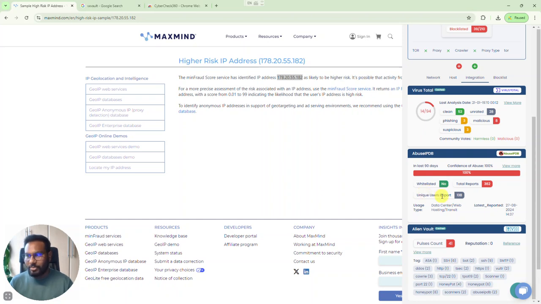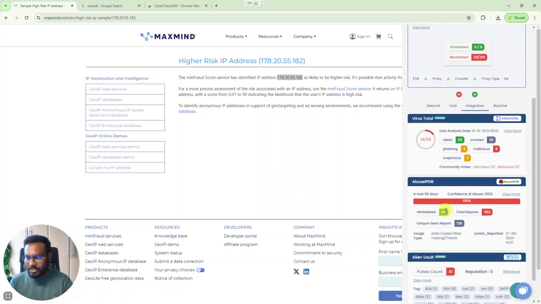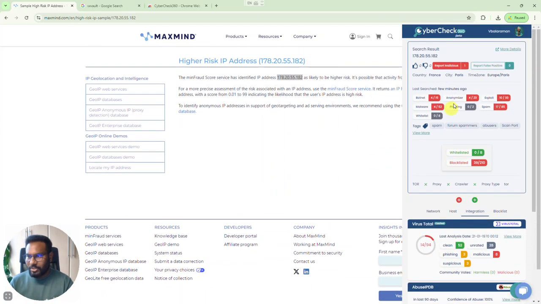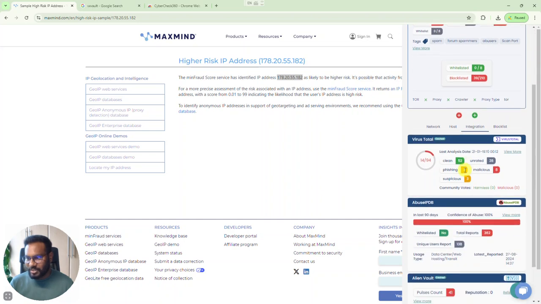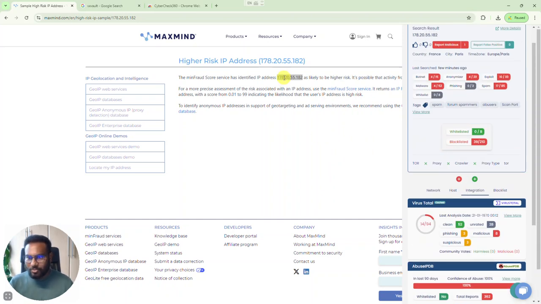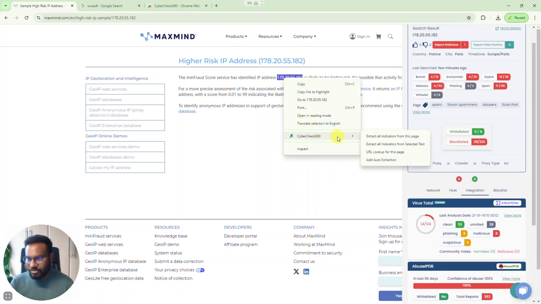But once you sign up and you have the integrations enabled, this is what you will see. So instead of navigating into VirusTotal, AbuseIPDB, AlienVault, and multiple other feeds, you have all the information in one place to know more about what this IP is and where it is involved. Okay, super. So that's the way that you right click and look for extract all indicators from selected text.